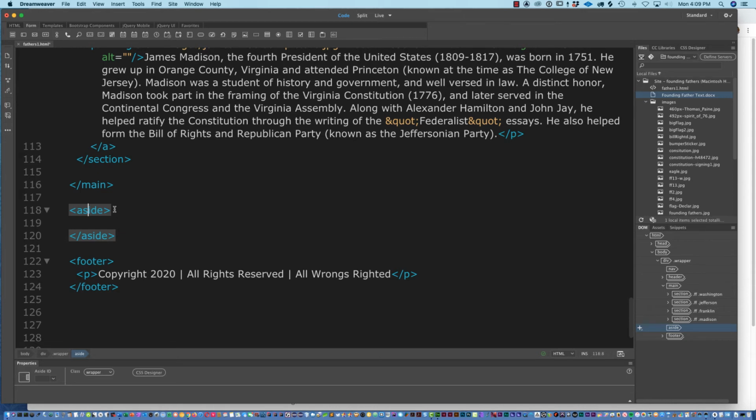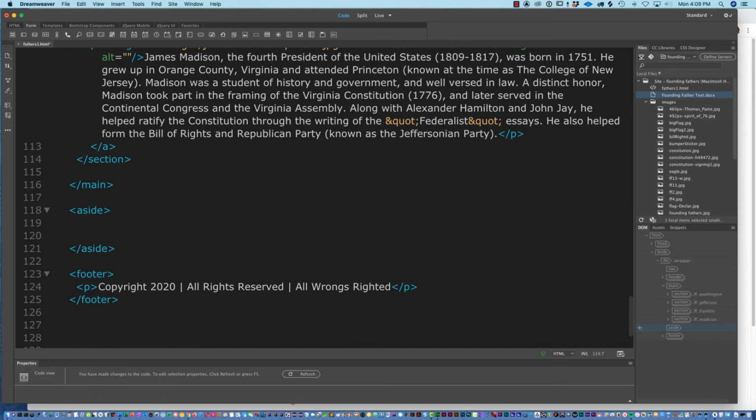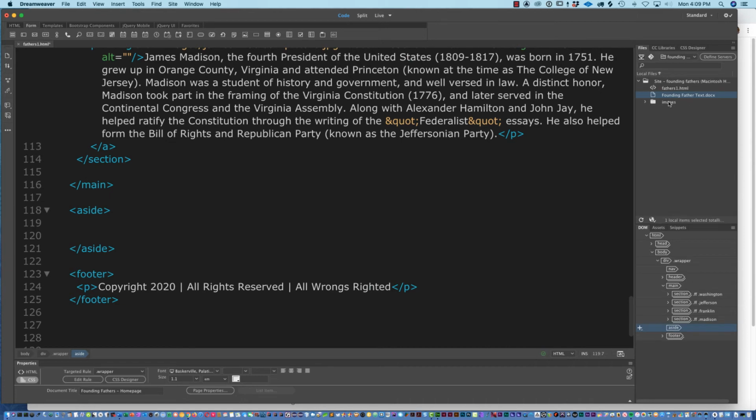So maybe what we could do would be to add a little bit of content so that we have something to put inside of our column. In the aside, if we want to have 2 different parts to the aside, I want to have something, like I say, on the Declaration of Independence and on the Constitution. So I think it would be a good idea to, again, create sections inside the aside.